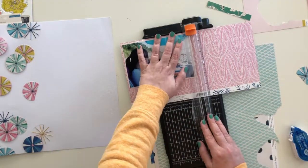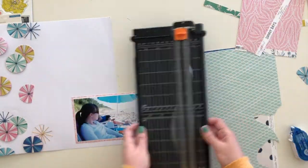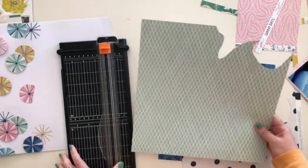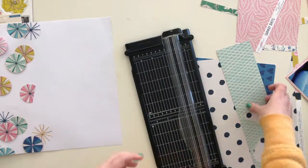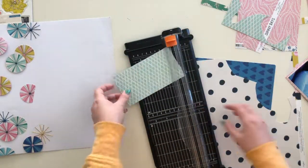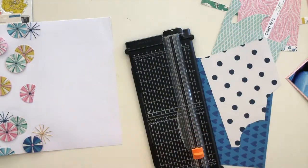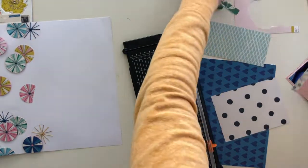And then I'm using this pink pattern next, just to bring in some more of that pink color. And then I'm going to use, this is the back side of the specialty paper. It's kind of a mint green print. And here's where I stop matting the photo exactly around the photo. So this is where I start doing just kind of chunky layers behind the photo.